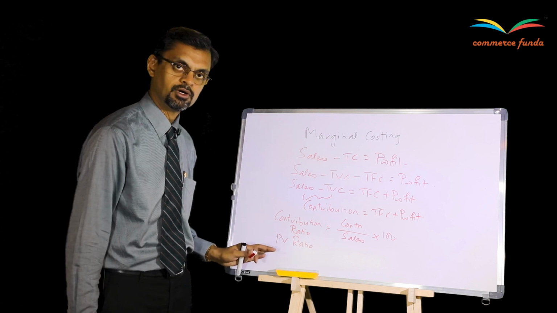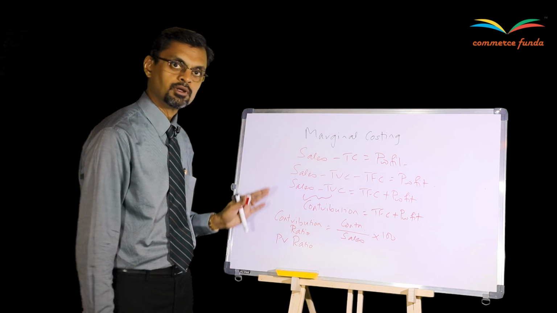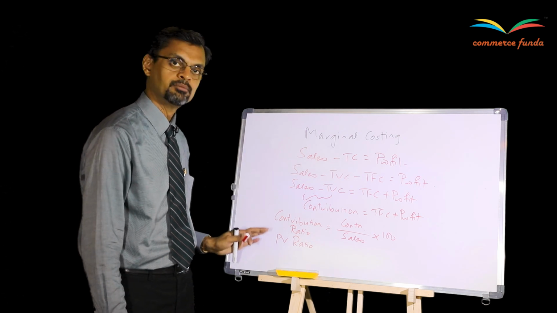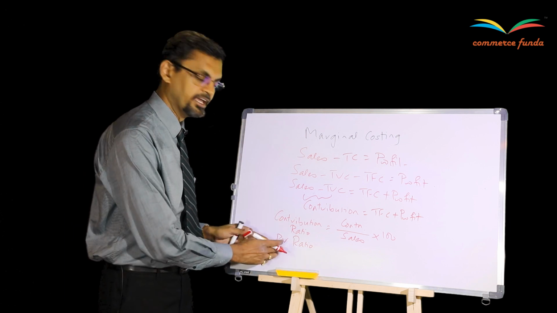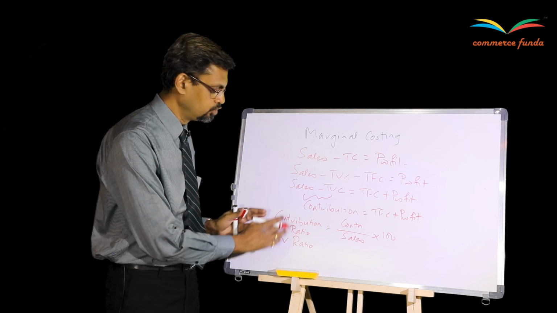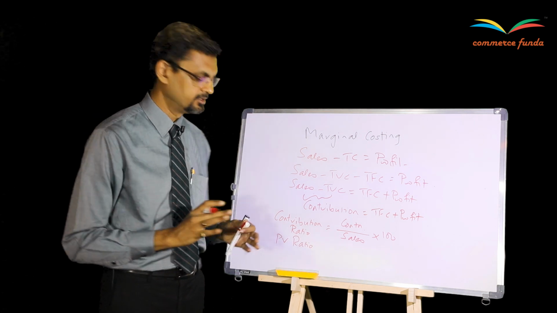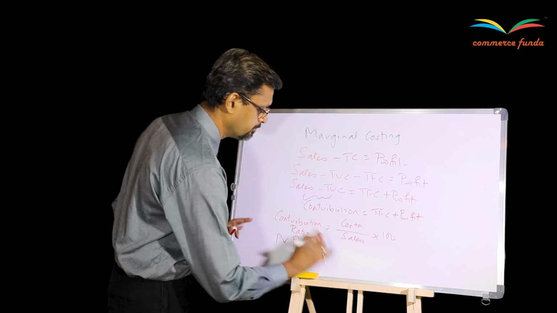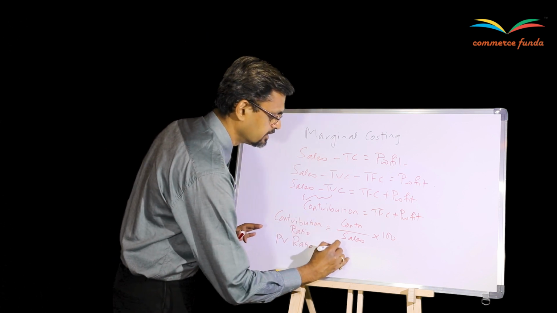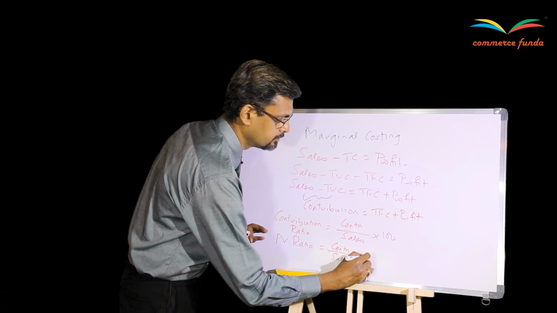The long form is profit volume ratio, because contribution is nothing but the addition to the profit, and every time you increase the volume, your contribution increases, and that adds to your profitability. That is why the name profit volume ratio. So simply, you have to remember, profit volume ratio is nothing but contribution upon sales into 100.